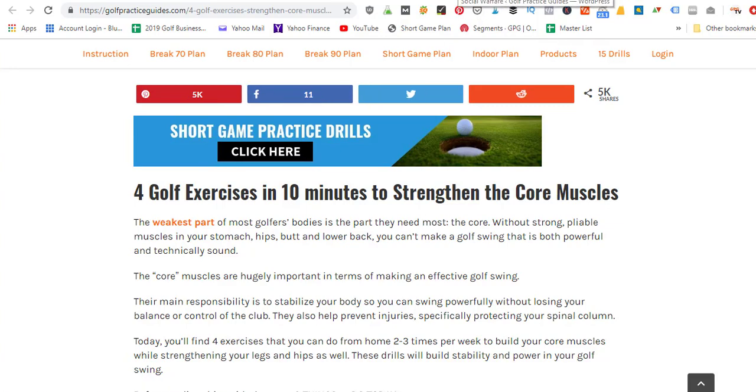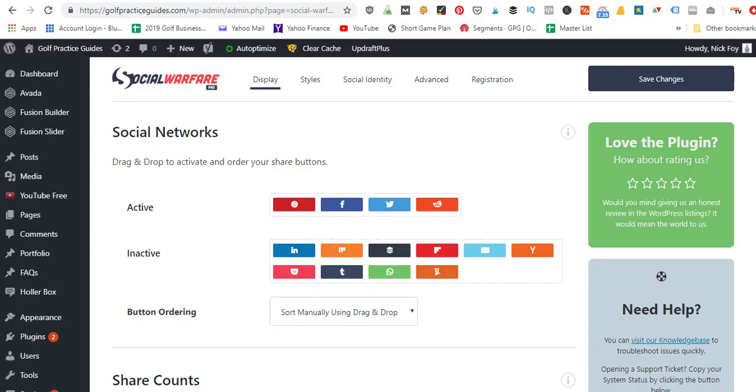All right, so let's go back here into the settings for Social Warfare. So again, I do have the pro version, which unlocks a lot of extra options here. So these are all different platforms I can add. But the main ones that come with the free version, Pinterest, Facebook, Twitter, you get LinkedIn. Those are pretty much your free options you automatically get. And then you've got some of these additional ones that you unlock when you install the pro version. But you can pretty much get by with just the basic ones if you need to.